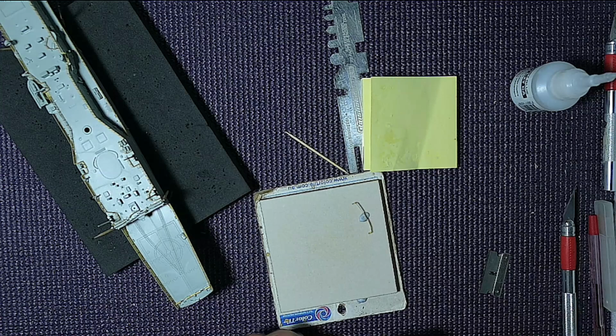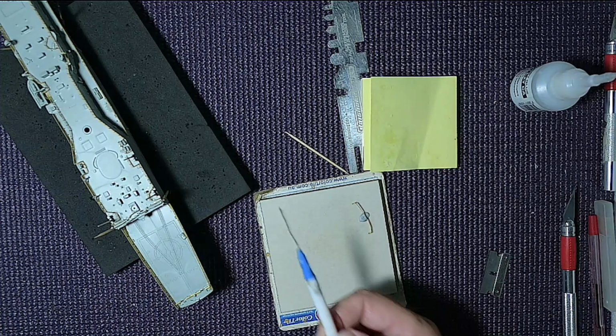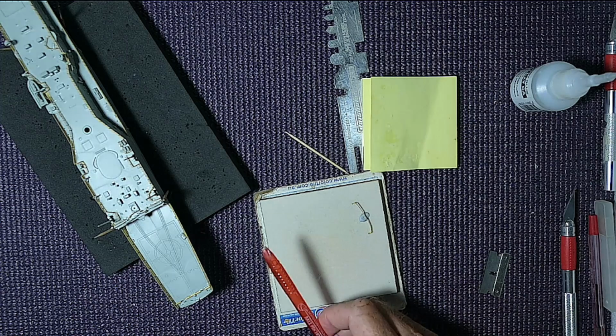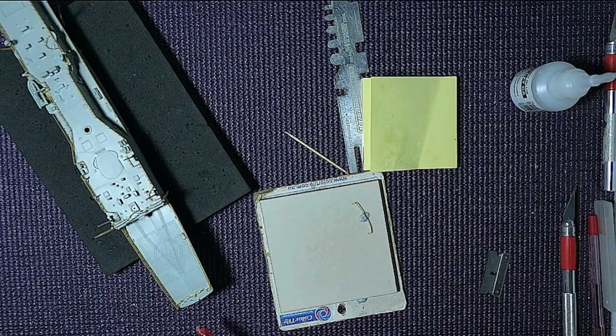You can come along and use something like this, which is a bit smaller with an end, or even smaller again. Tap your glue and just run a really small line across the bottom. You could do it that way too, but remember, once you put the glue on there and you go away, put that down, pick this up, bring it across, it's starting to dry.